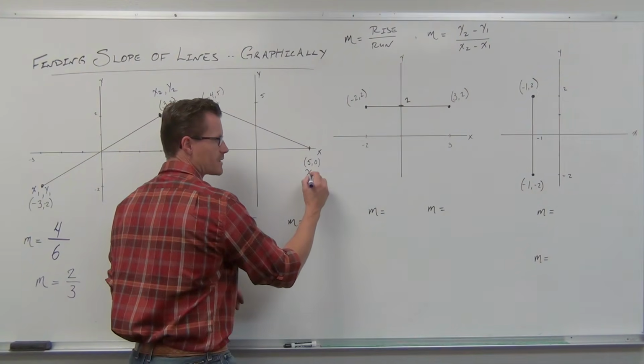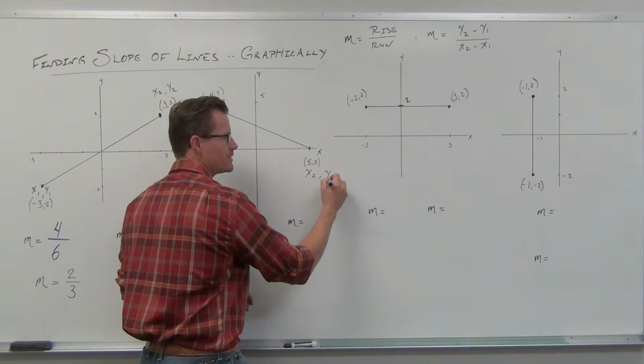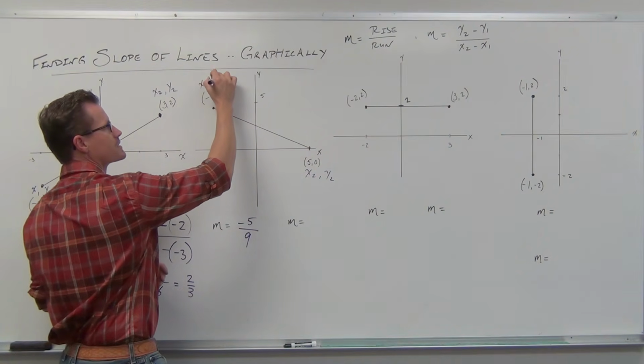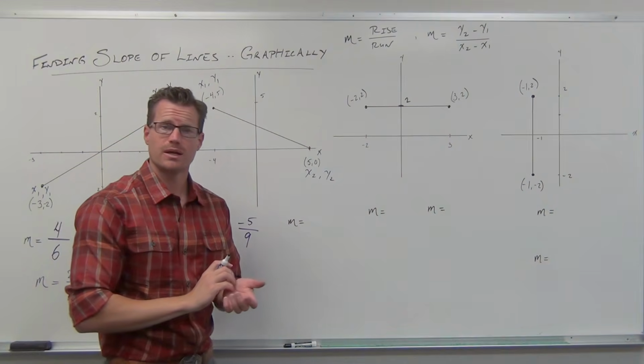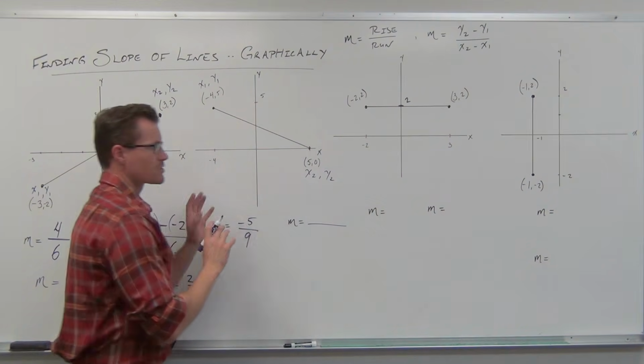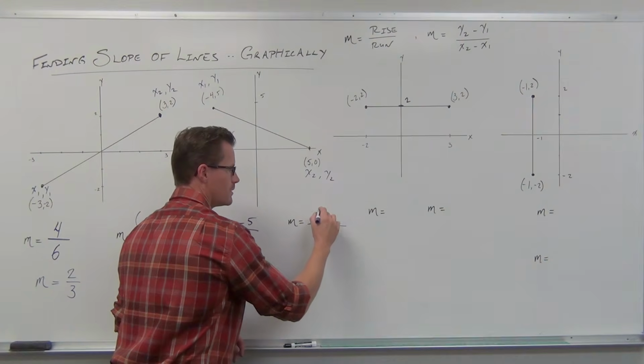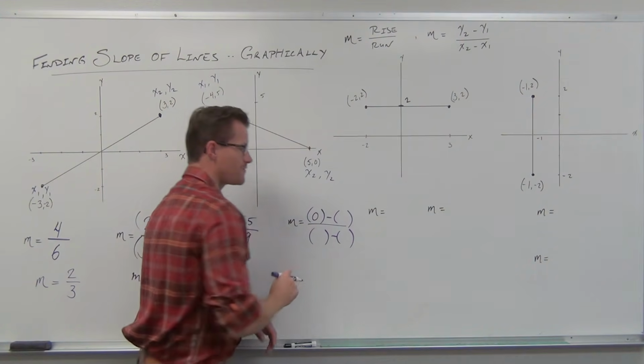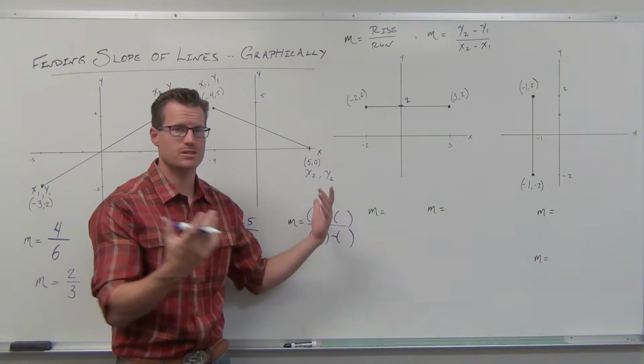I'm going to call this x2, y2. It doesn't matter. It just seems right to me. I want the one on the right to be x2, y2. This is x1, y1, no problem. Let's plug it in. So I'm going to start with this point. If you want to always do this, this is fine. Write out the formula with parentheses. That's a good way to do it.